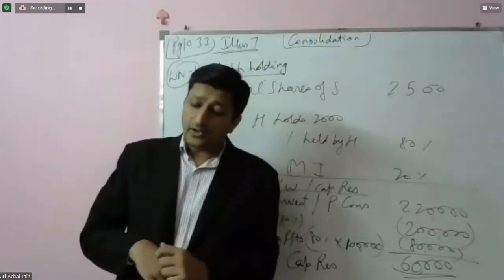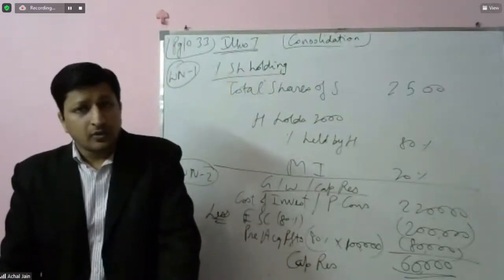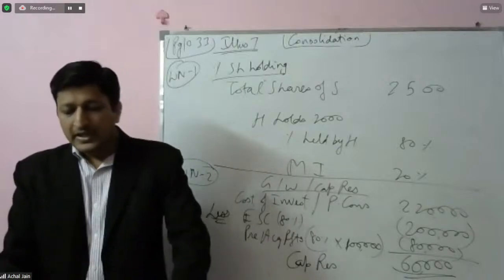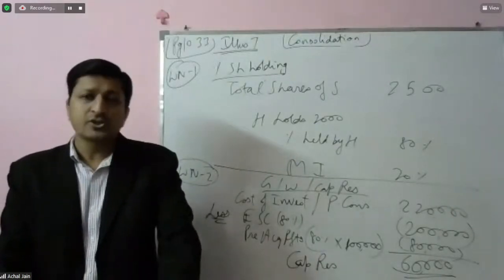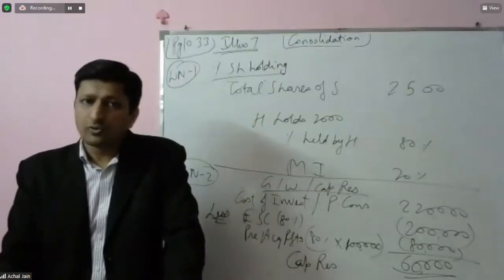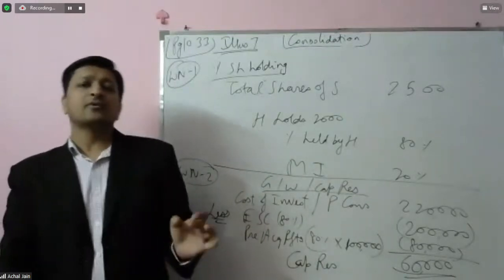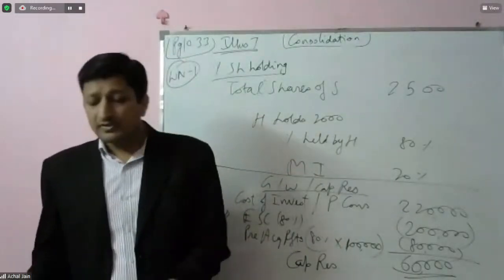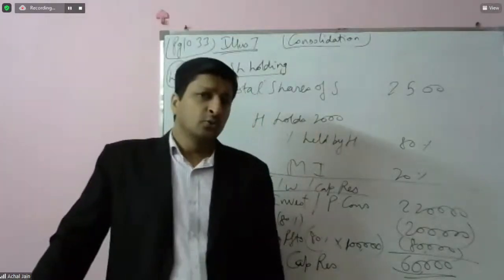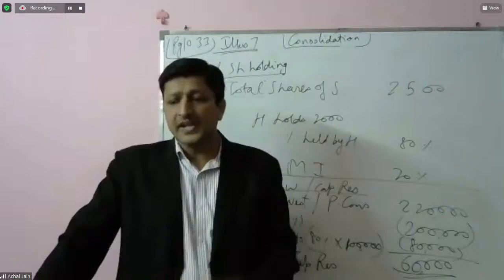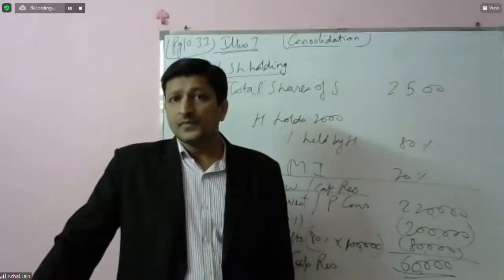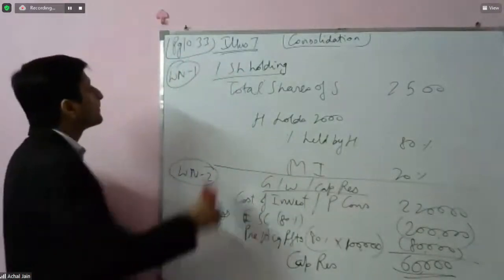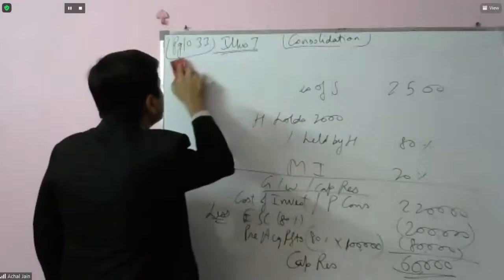Now, whenever we are required to prepare the balance sheet, you always need to remember that we need to follow the format of Schedule 3 always, irrespective of whether it's given in the question or not. Whenever you give the solution, you will have to strictly follow the format as per Schedule 3 only. So along with the balance sheet, along with the P&L, wherever required, you will prepare the notes to account. So it has to be a proper balance sheet as per Schedule 3 format only. Clear? Okay. So now we will move on to the balance sheet, and we'll also keep some space for the notes to account.